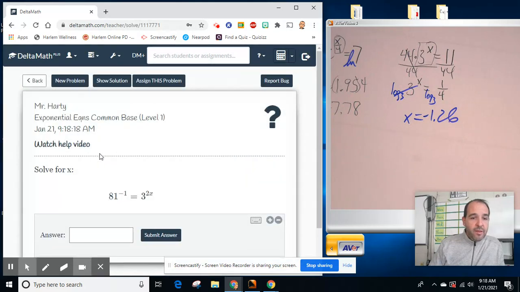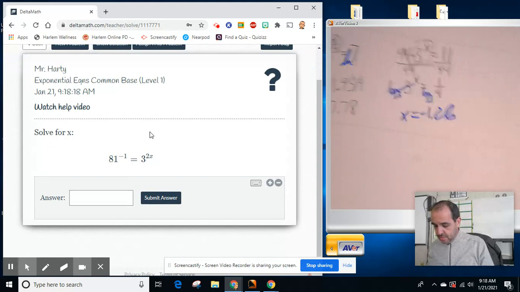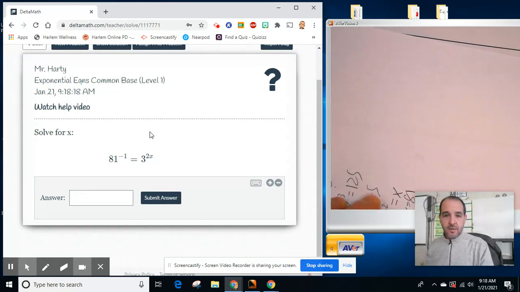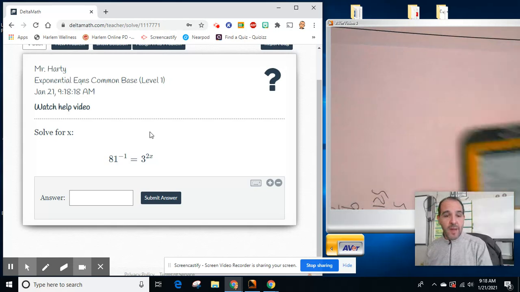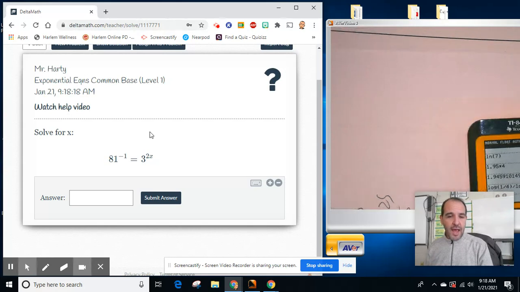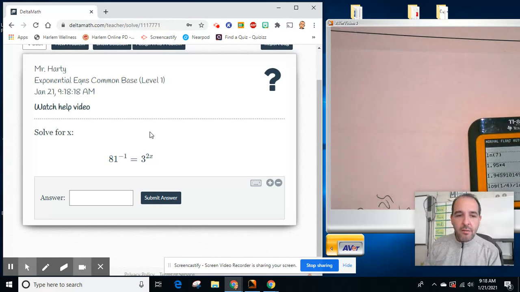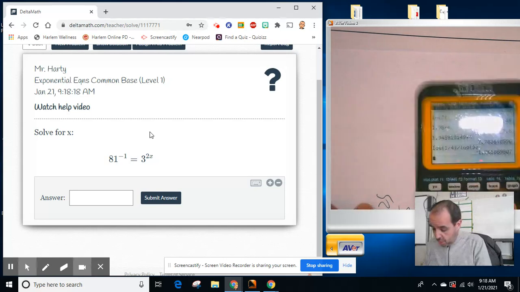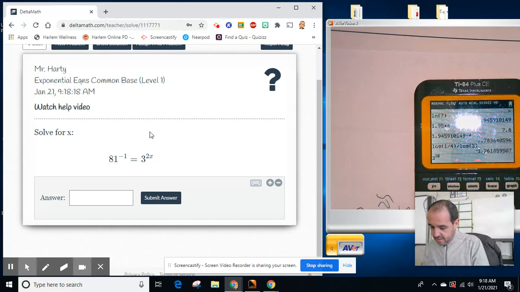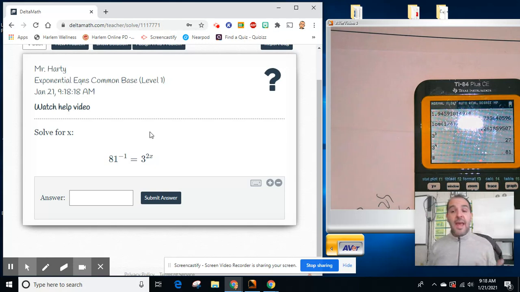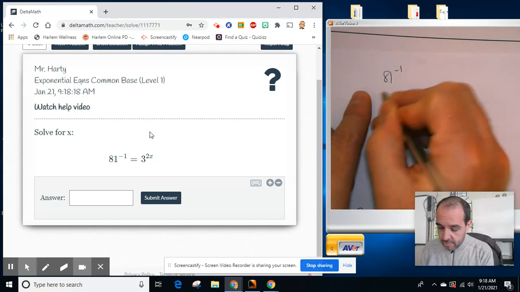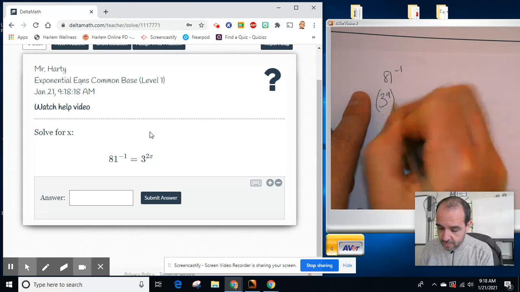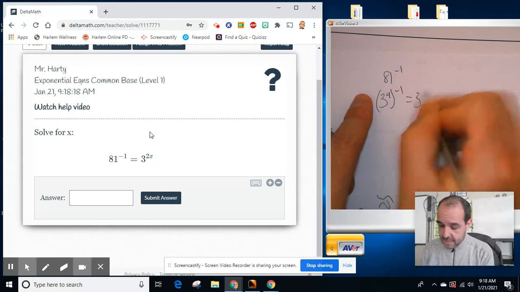All right. Exponentials with a common base. Okay. Again, we looked at these before, and there were two types that we did. We did one where I could just take the smaller base and look at that and go, okay, can I turn 81 into 3 to some power? That's always what we're going to try. So we're like, okay, 3 to the third, 3 to the fourth. Ooh, I can. 3 to the fourth is 81. So 81 to the negative 1 becomes 3 to the fourth to the negative 1 equals 3 to the 2x.